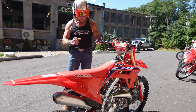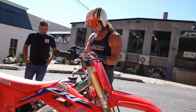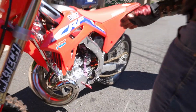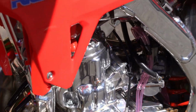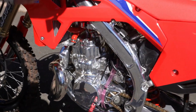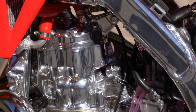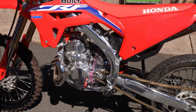So they put a special cylinder liner in because when you stroke it, this is a billet engine case. Guys, no chrome on this. It's billet engine cases, and it has a billet stroker crank. When you stroke the crank, the piston doesn't line up with the cylinder wall, so they had to put a special liner in there. And I said, we figured might as well make it a big bore liner and line up all the ports to match the cases and everything else. It's a nickel sealed piston, and it's a 539cc.